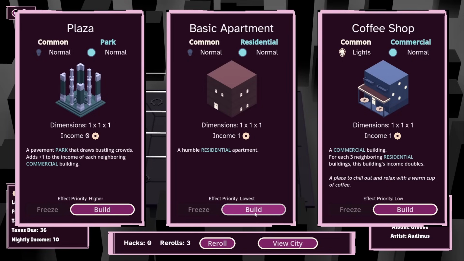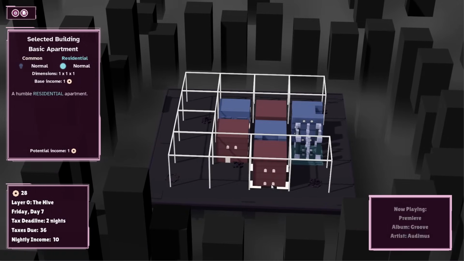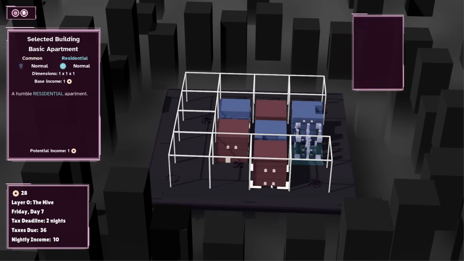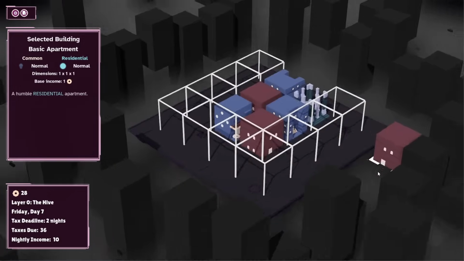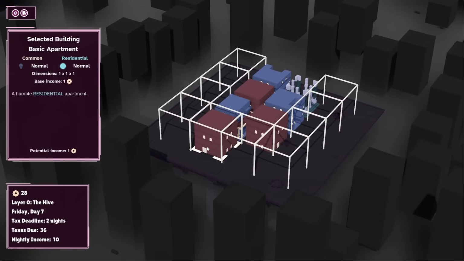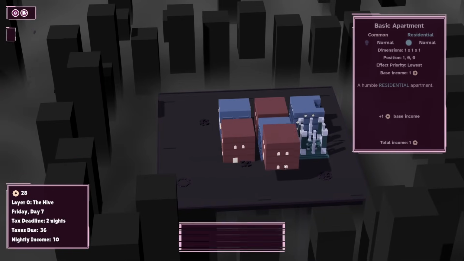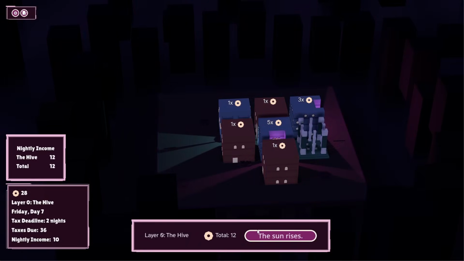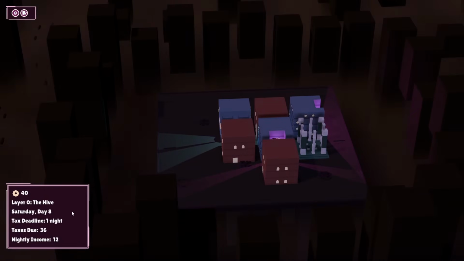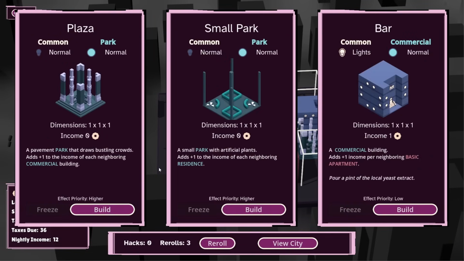Okay, take the basic apartment, I think. Take the basic apartment, and we can put that there, and then that bar is surrounded, which means that bar will make quite a bit of money. And then if we can get another residential building and put it over here, the coffee shop will be surrounded, and that will also make a bit more cash. But let's put that there for now. Okay, so night falls. I think, yeah, we made 12 money. So we're going to be okay. We can pay our tax. We're not going to get liquified, which I would say is quite a good thing. Hooray for not being liquified.